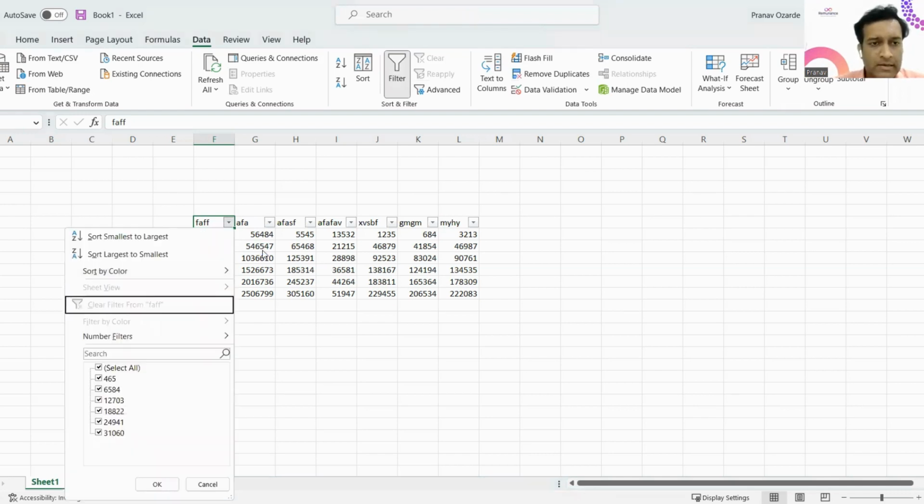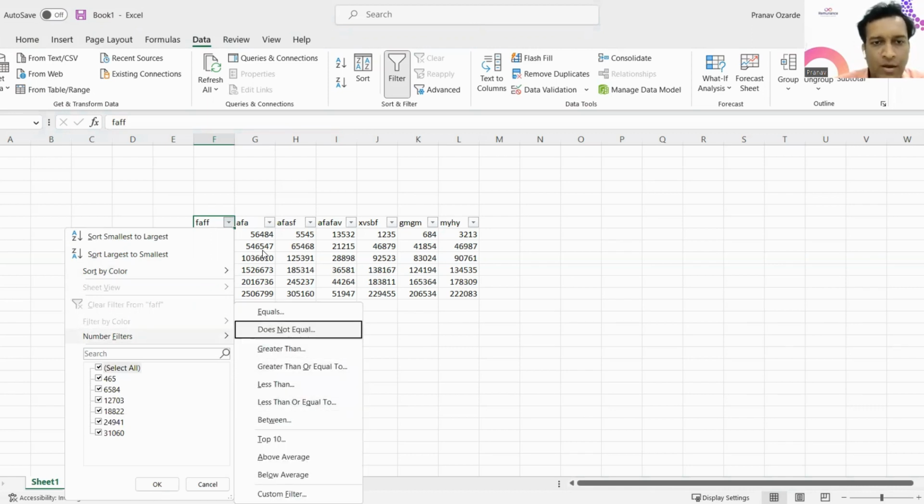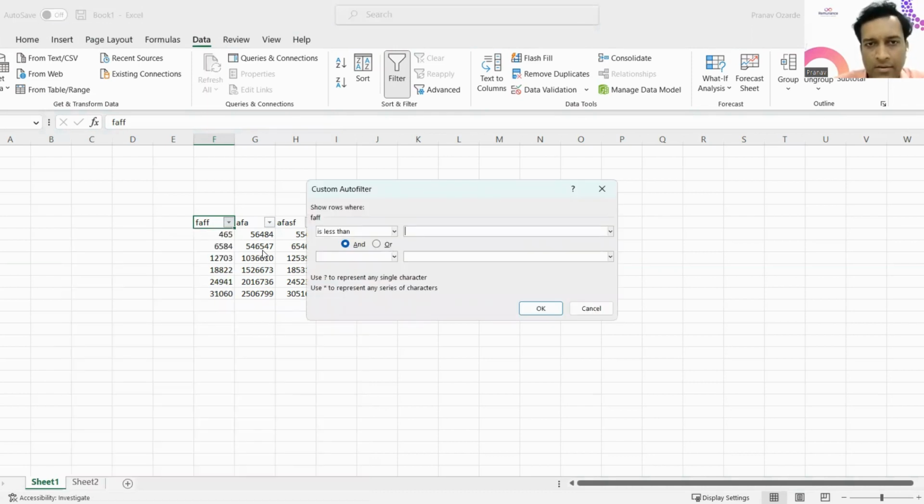Now, in the filter, we're also going to use the arrow keys, right? We said that out of these 5 keys, we're going to use arrow keys, not the mouse. Remember, we are going to use the mouse as little as possible. So I'm using right now the arrow keys. In order to go inside a particular menu, like sort by color, I can still use the arrow keys, right? Number filters, yes, I can use the arrow keys. See, I can move in the submenu, right? In order to go inside that, I'll use Enter. I can enter here whatever command I want to give, right?